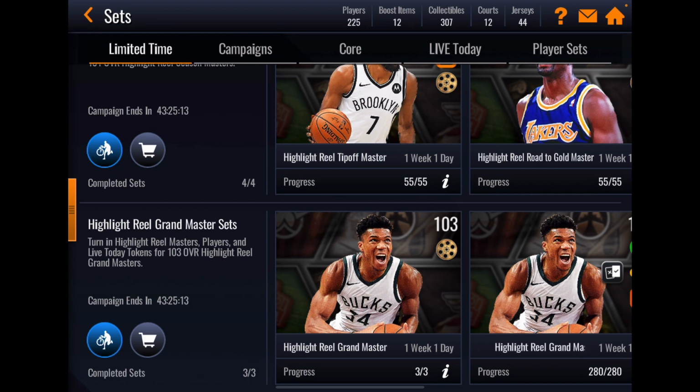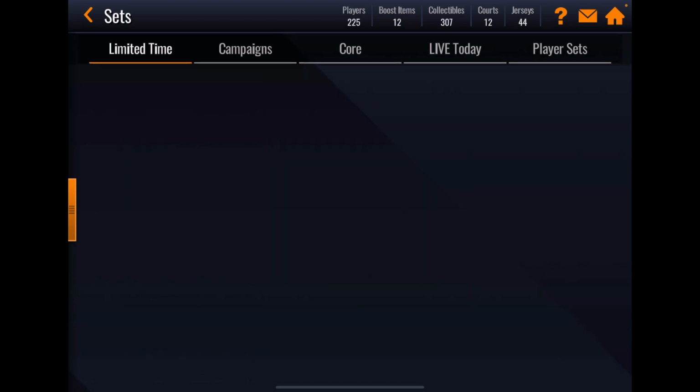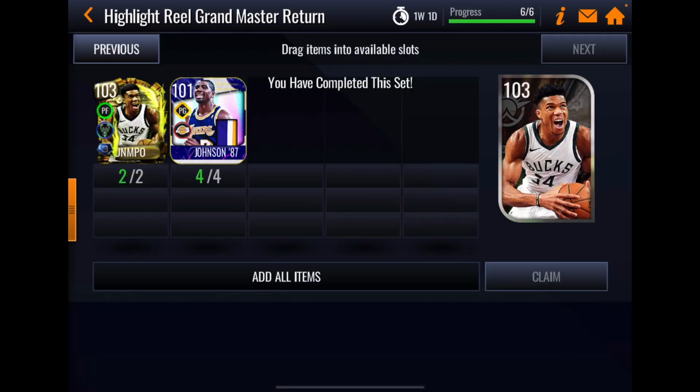Okay, so today this new set dropped for Giannis. Which one is it? This one here, all the way on the right. What this one does is, if you have two Giannises, one you got random and one you got from this set, you can put them both in there, along with all four of the 101s from this promo.